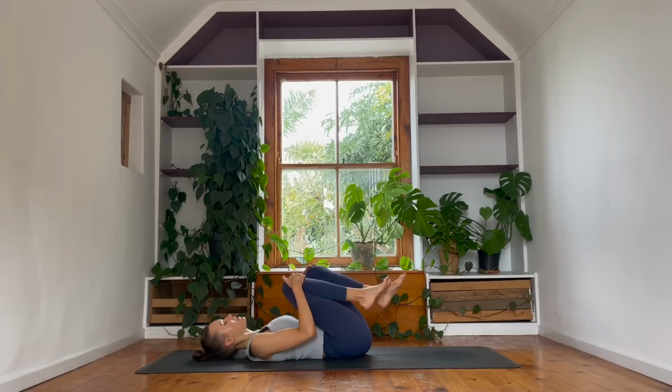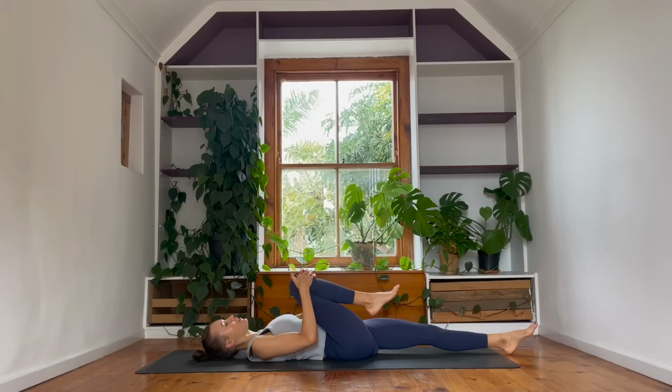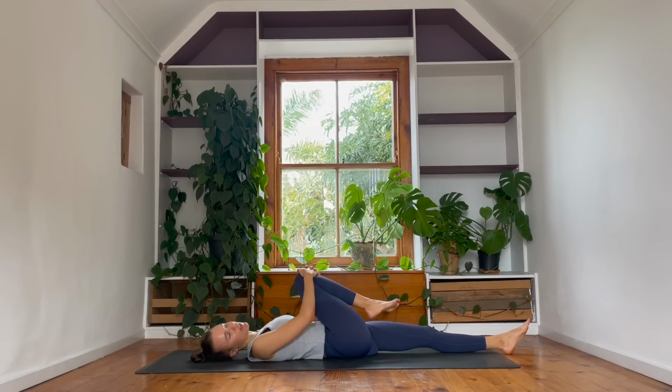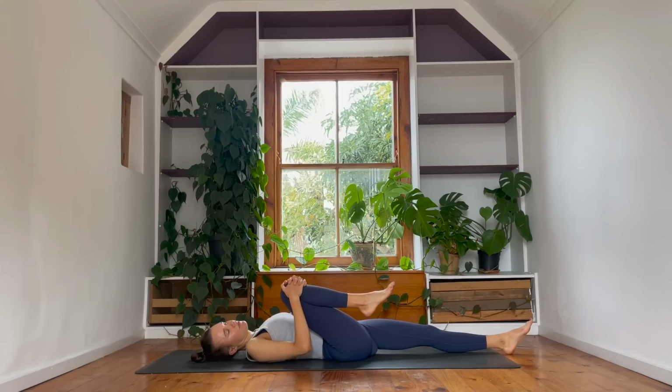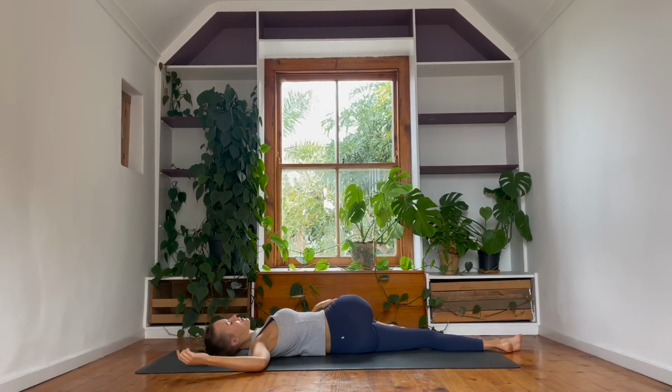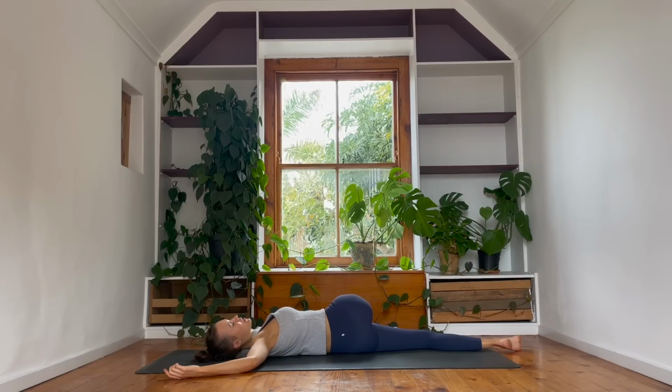And then nice and slowly send your left leg out in front of you. Find a wind removing pose as you hug your right knee into your chest. Breathe in. Breathing out, taking your left hand to your right knee. You can take a gentle twist over to your left side. Melt your right shoulder down to the floor. Relax your facial features. Feel the body soften.